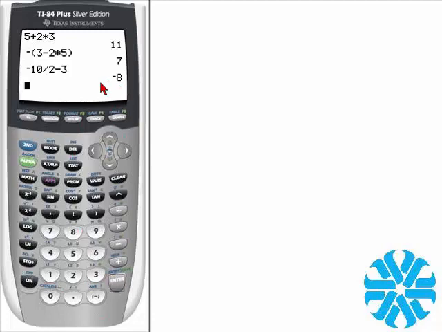So these are just a few examples here of inserting some basic operations. We inserted here multiplication, addition, we had some subtraction, we have division here, and then we also inputted some negative values. Okay? The main thing you want to remember is you want to represent negative values or negative numbers with this key right here. You'll get an error if you use the subtraction key, and that was covered in a previous video. So let's clear the screen.